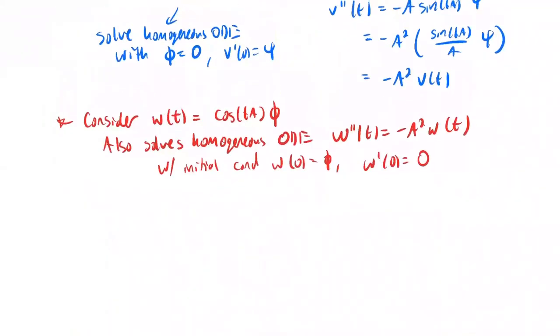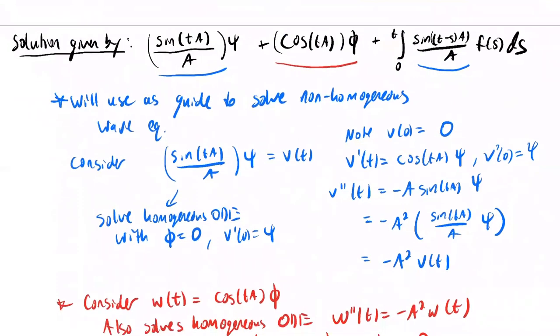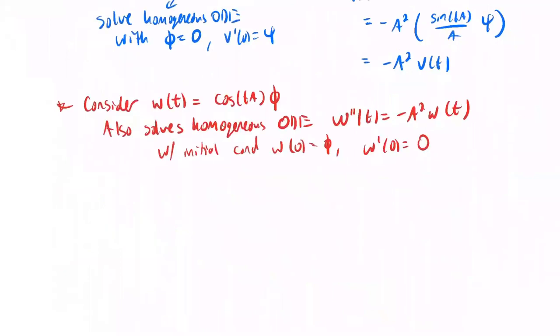Okay, and so we're going to use this, as I just said, as motivation to get the formula for the solution to the wave equation. What we want to think about first: notice the term that appears twice here is the term that corresponds to the homogeneous problem, or the solution operator that corresponds to the homogeneous problem, where your initial position is just 0 everywhere. We're just pretending phi is 0. And so I'm going to define a solution operator that does exactly this, as we did with the diffusion equation.